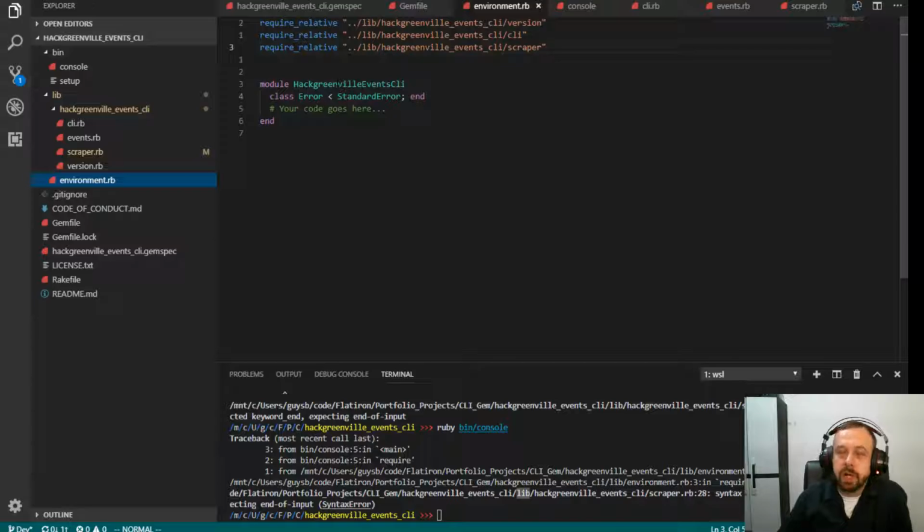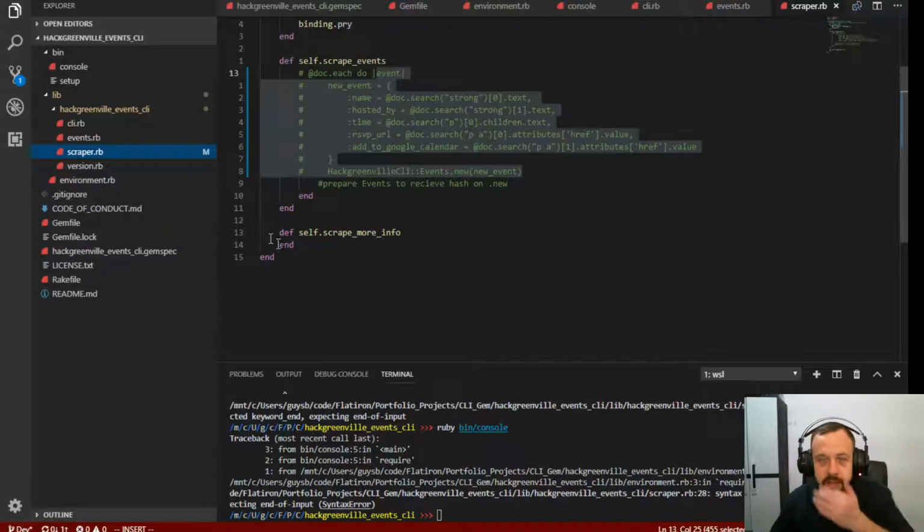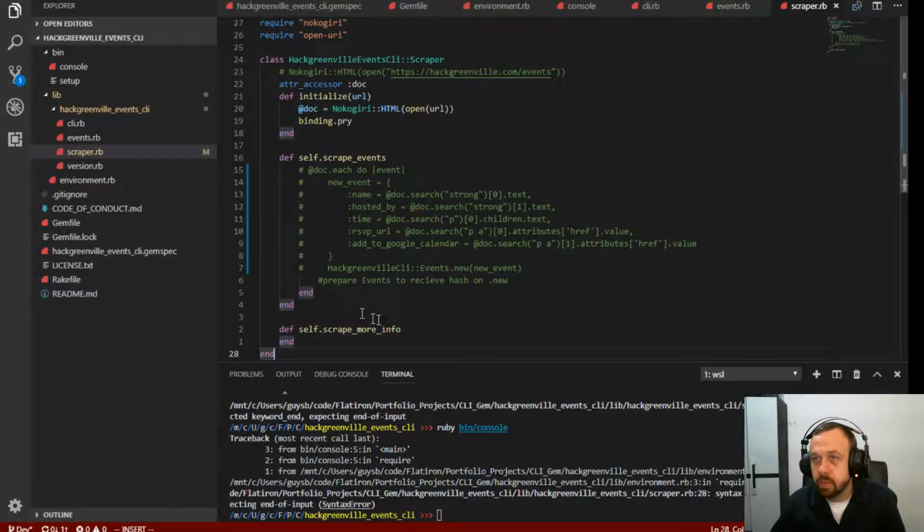I believe that require_relative is relative to the file where this is typed, not to where I run the program, right? That's where it's located. It's in lib. It's in Greenville event CLI. And it's in scraper.rb. I don't have a line 28 though. So what's your deal?